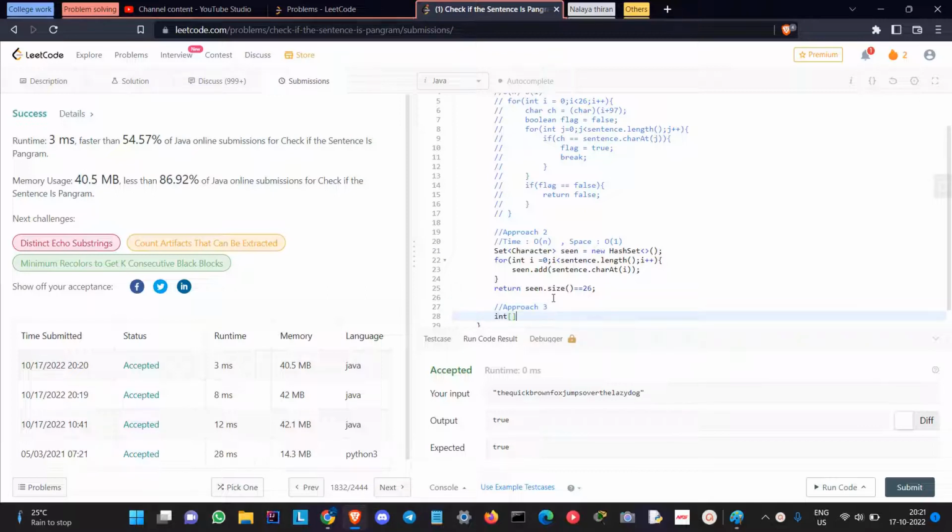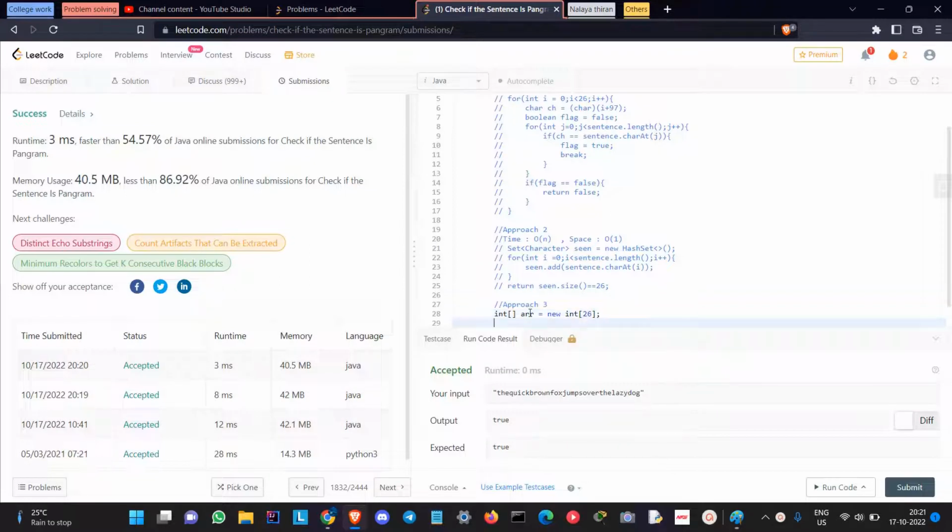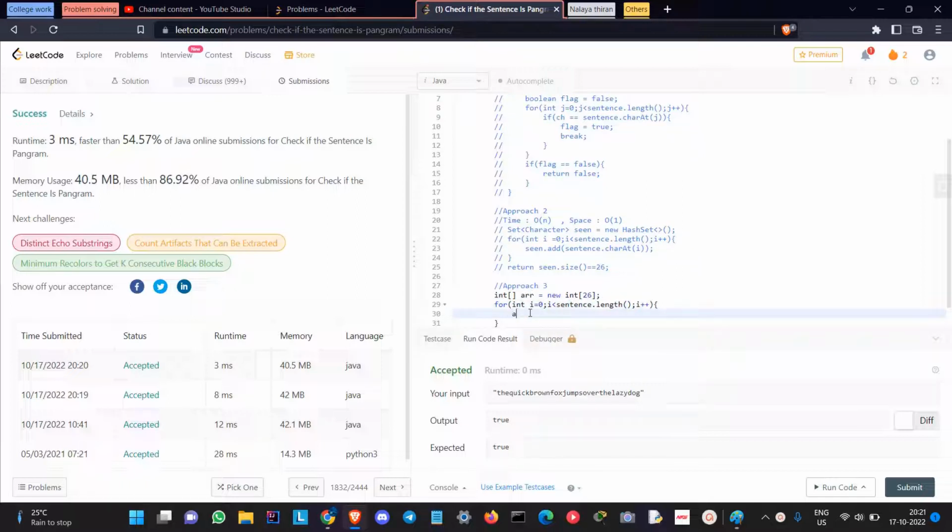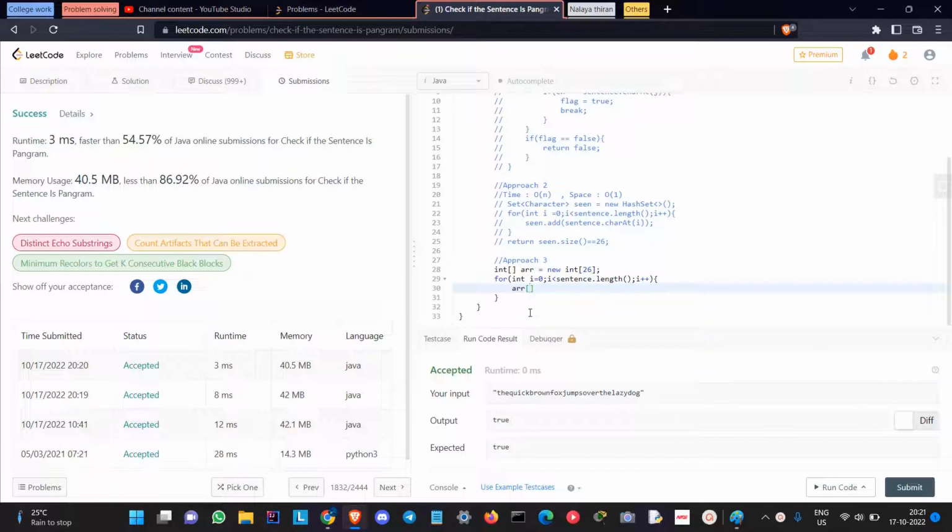So we'll comment this out. We initially create an array of 26 characters and we'll iterate over each character, and we'll update the index of the corresponding character's representation.